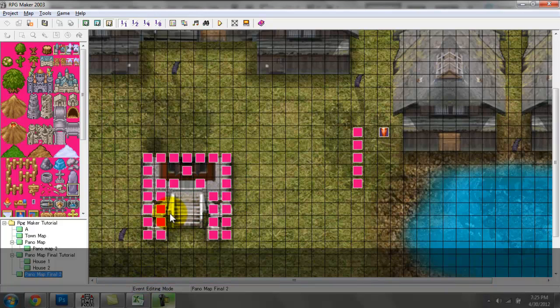We learned messages, and how to display face graphics, things like that. There is so much more that you can do with RPG Maker, whether you're using 2003 or XP or VX. There are limitations, but there are ways to get around a lot of those limitations.